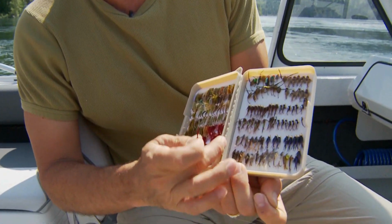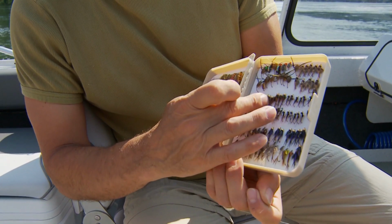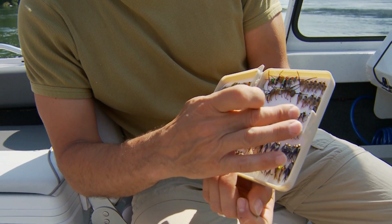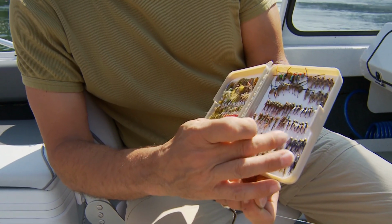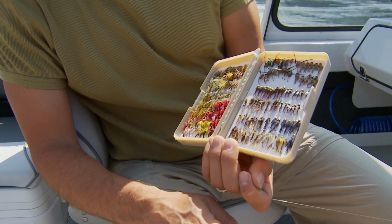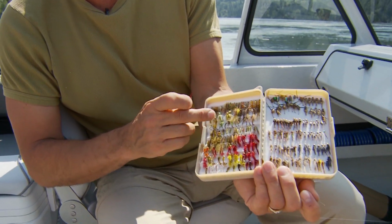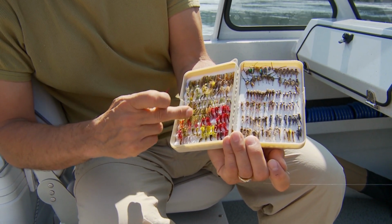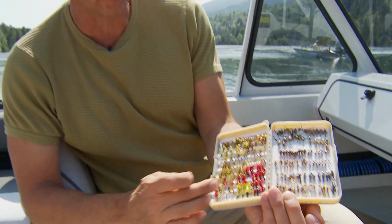So these are my favorite patterns I like to use. I've got the green pheasant tail flashbacks that I tie. I've got a lot of the traditional pheasant tail type patterns, the prince nymph type patterns. I've got some other pheasant tail patterns. I've got lots of mayfly nymphs. And my special UV patterns I like to use when it's darker or there's bad lighting conditions. I've got a bunch of different mayfly patterns. And of course all my different caddis patterns. I've got a whole bunch here. My UV caddis, a bunch of shrimps in here, a bunch of different kinds of caddis emerger patterns like that. And we use all these different colors.